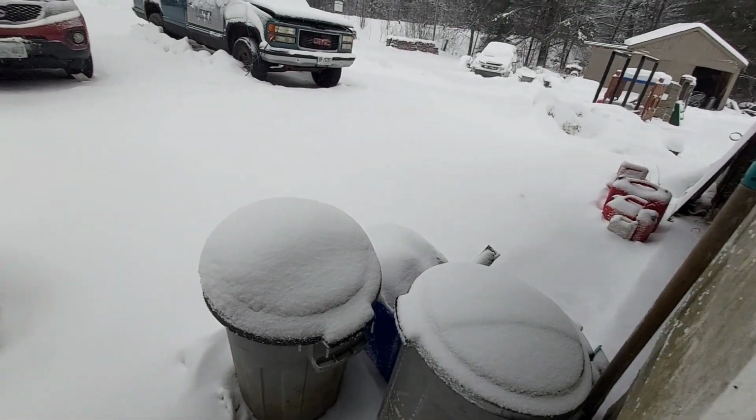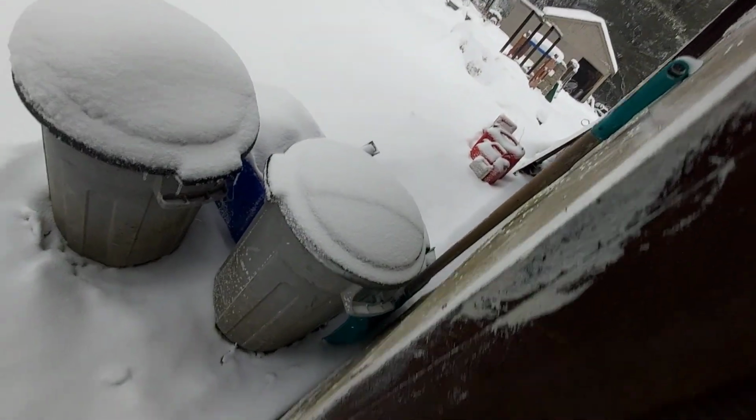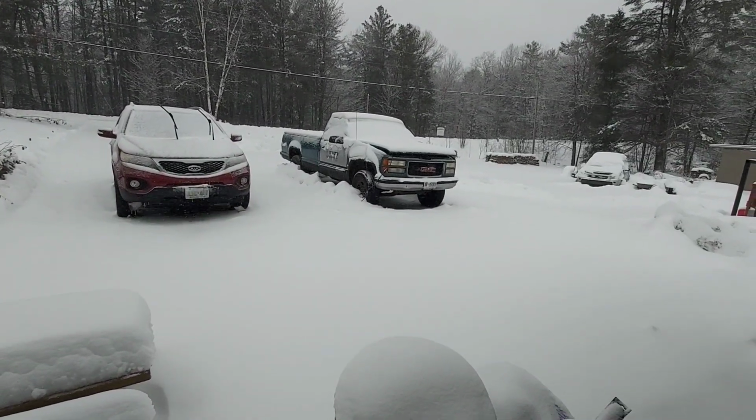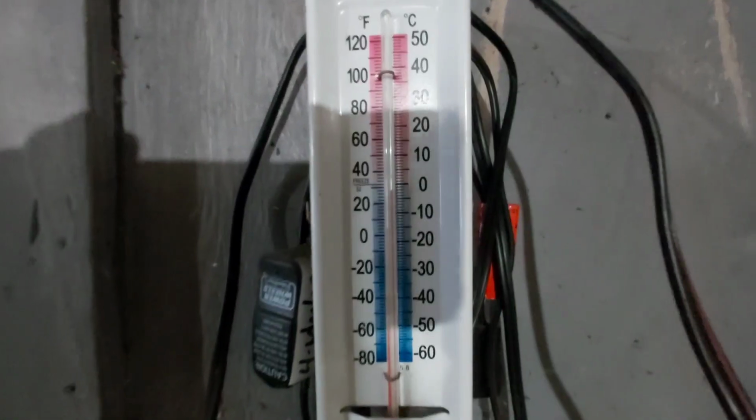I think we probably got 5 inches on the driveway right now. Shovel's over here. Yeah. There's gonna be some pretty heavy drifts. Truck's broke down. Definitely gotten a lot colder. It was in the pluses this morning, and it's gotta be -5 Celsius now. Feels a lot colder. And -3 in the garage, it's saying. But it's warmer in the garage. Plus, it takes the garage a lot longer to cool down.